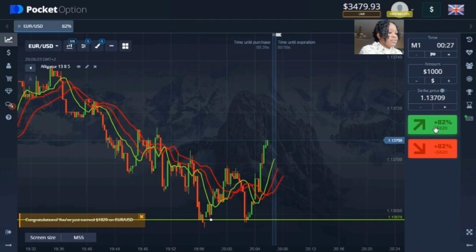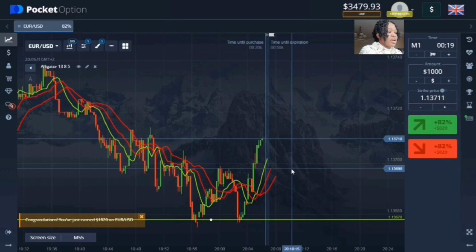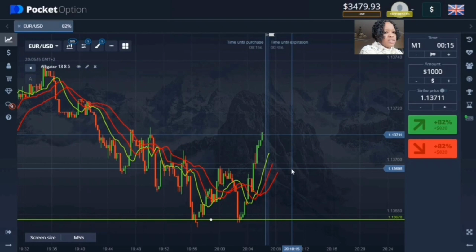Well guys, it's awesome. The indicator told us a very good entry point. Here we are getting super profit. 1 minute was enough. As you saw, the alligator indicator is very good. I really love using it. It makes my life as a binary option trader very easy. It's relatively easy to learn, and with practice I'm sure you can learn it too as a beginner. It gives you very good results at the end of it all.